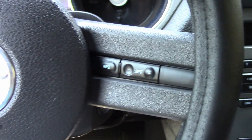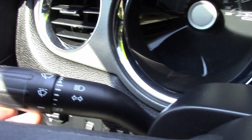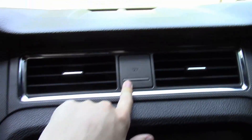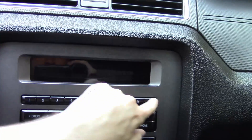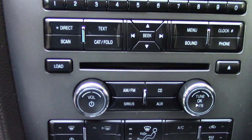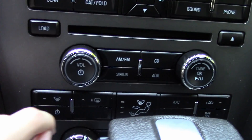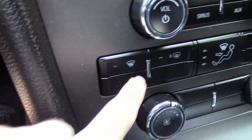Your steering wheel mounted controls are on both sides of the steering wheel. Here are your headlight controls and your blinker controls. You do also have a 12-volt power outlet located here. This model does not have the optional sync system, but still features the standard screen and preset buttons. Your volume and sync knobs. Here are your climate control buttons. All of the buttons on the dash area are very high quality.